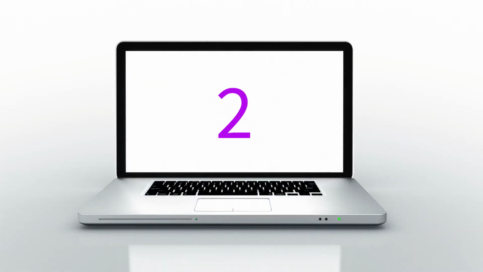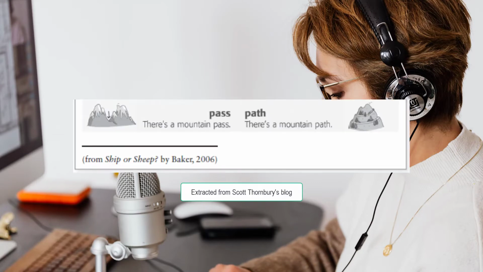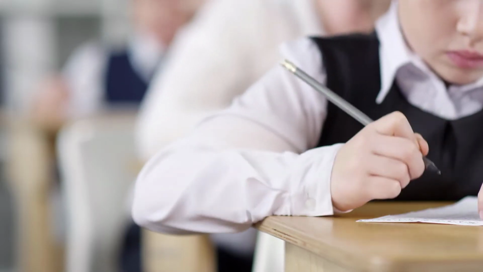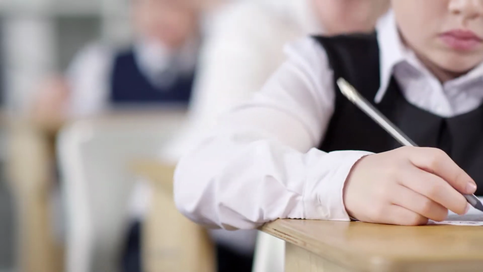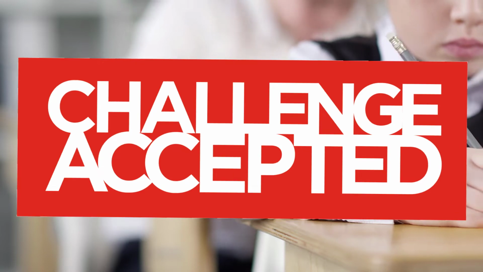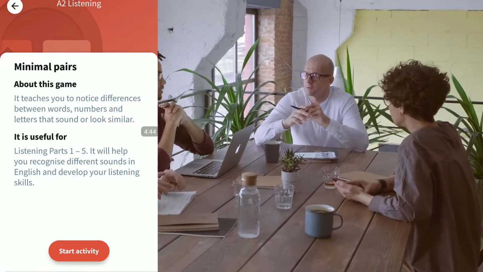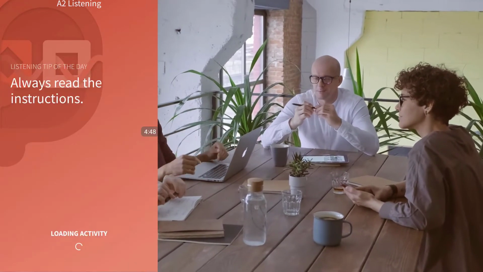Number 2, remember that I said that there's a minimal pairs activity? Okay, before running the app, encourage your students to listen to the audio without looking at their screens. In that way, they can write very fast a word they listen. Believe me, the words are very short, and this will only represent a challenge for them. It doesn't have to be perfect. After that, they can go back and check their screens and do the exercise. 7 to 10 seconds is enough for them to discover the right word.